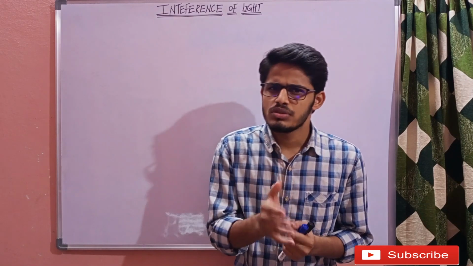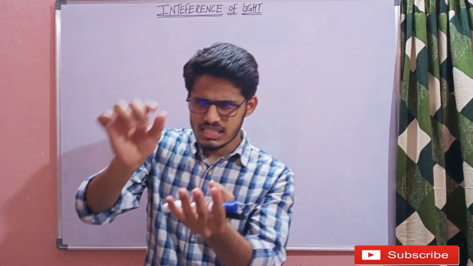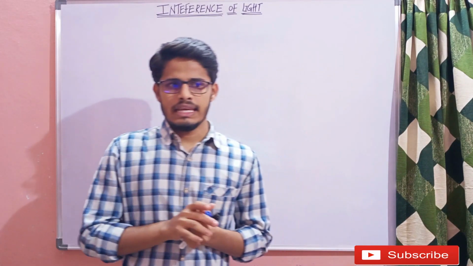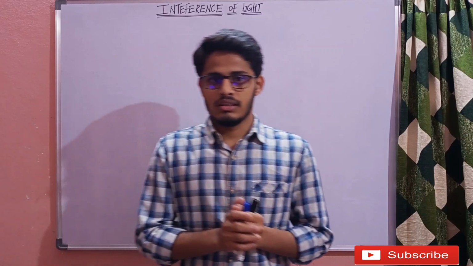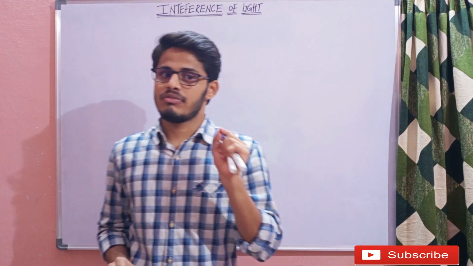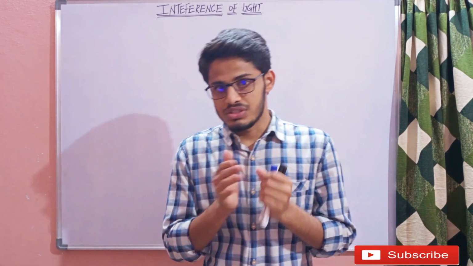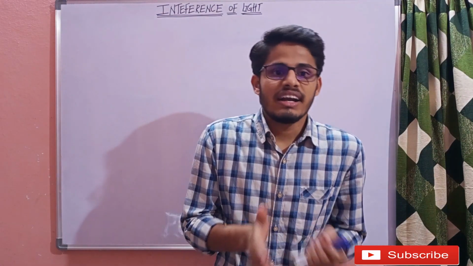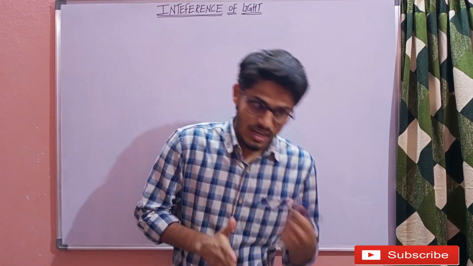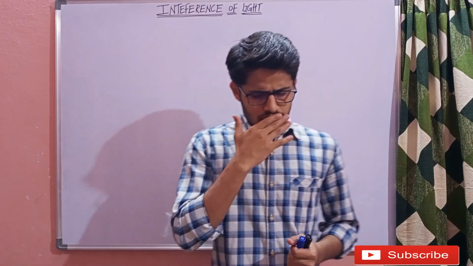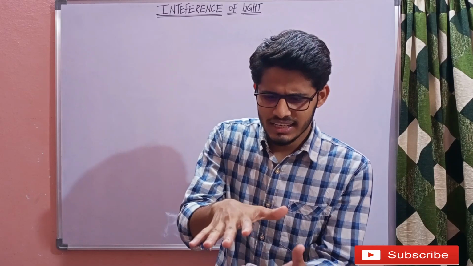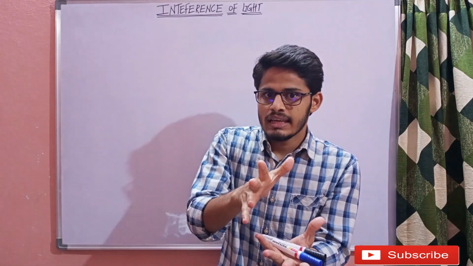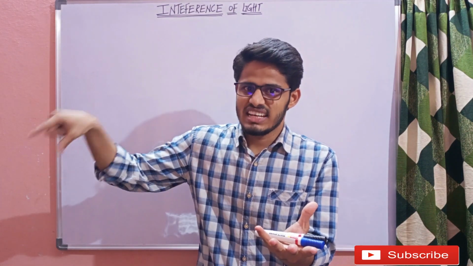But for understanding this light, there was a theory called Newton's corpuscular theory. Newton proposed it, and according to this theory, light behaves as a particle and is made up of small particles. With the help of that theory, he explained the phenomena of reflection of light and refraction of light completely without any doubts. But with Newton's corpuscular theory, which demands light to be a particle, we can't explain the phenomena of interference, diffraction, and polarization, because there is something missing about light, some property, that's why we are unable to explain them.